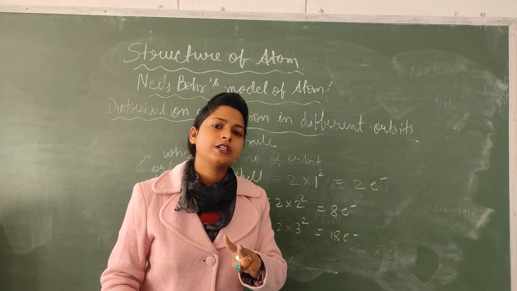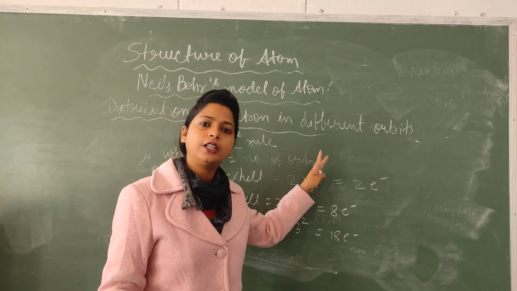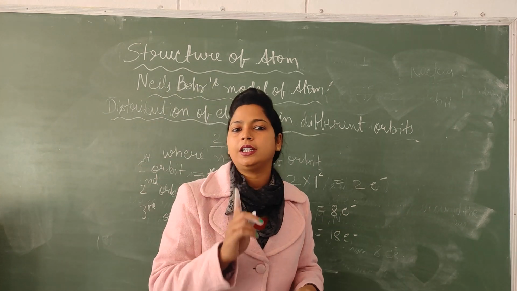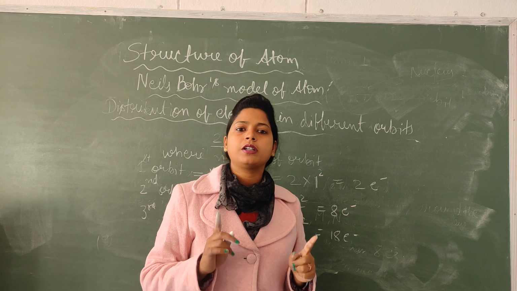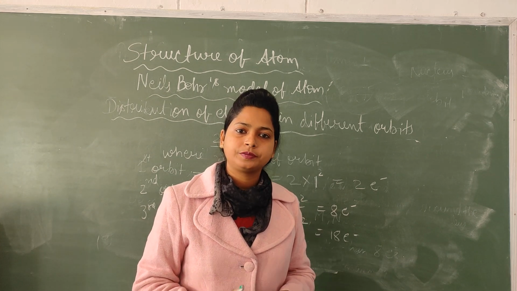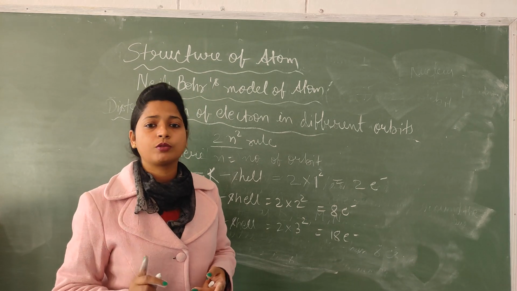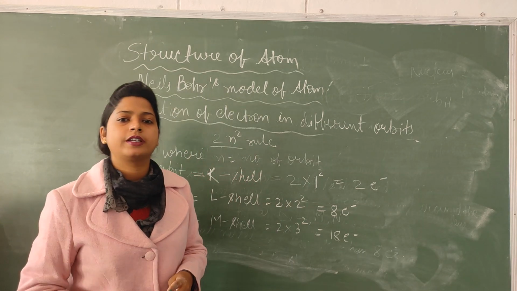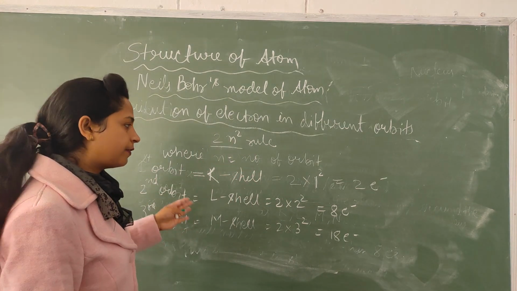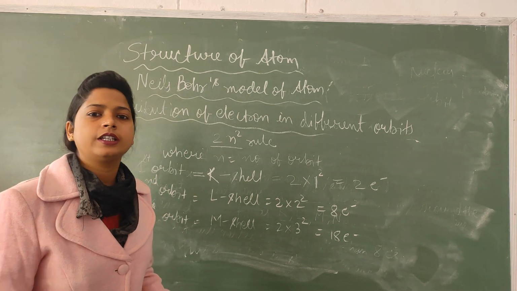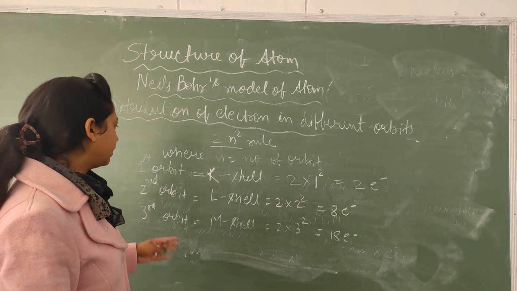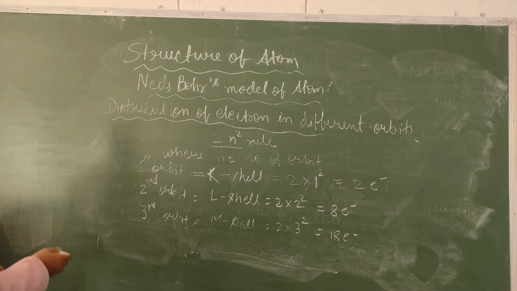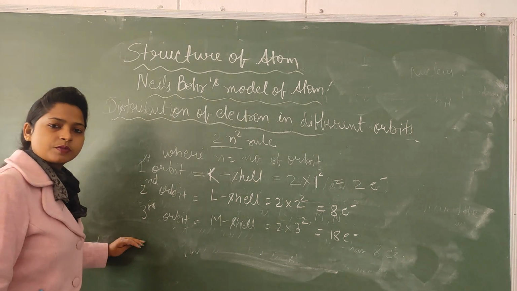Now two postulates are already given for the distribution of electrons. This is one rule. The second rule, as we just saw, is that the last orbit cannot have more than 8 electrons. The last orbit will always contain 8 electrons or less than 8, not more than 8. And the third rule is that electrons will be filled in a stepwise manner, meaning the first orbit will be filled first, then the second, then the third, and likewise we fill the electrons. Got it? Now let's take an example of an element for the distribution of electrons. Has everyone understood these rules?